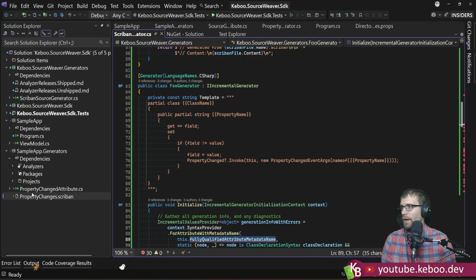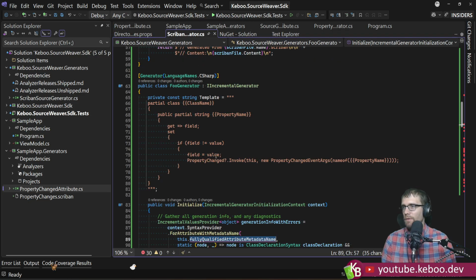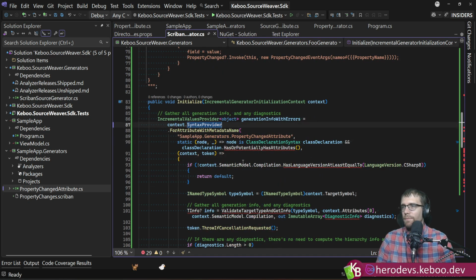So in this case, what I'm going to end up needing to put here is, and this is where I'm not sure how I'm going to get the value into here, but the attribute in question is going to be that dot property changed attribute, right? So that's going to go there.